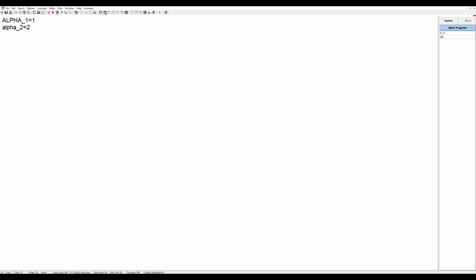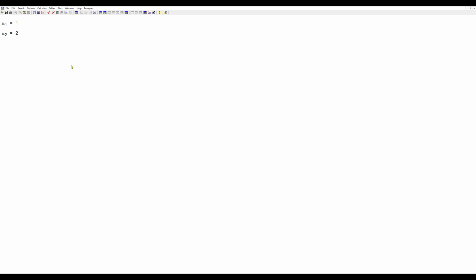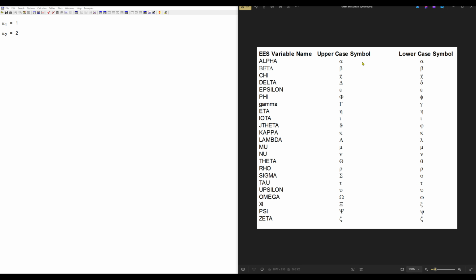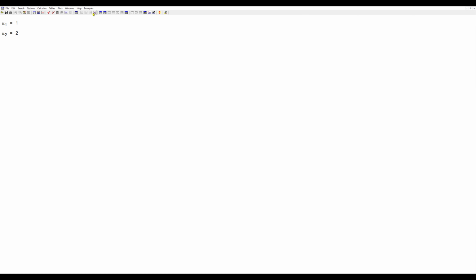If I press on the formatted equation, you will see both of these cases of alpha are the same, because in this Greek character we only have one type. But we will try delta for the next example.